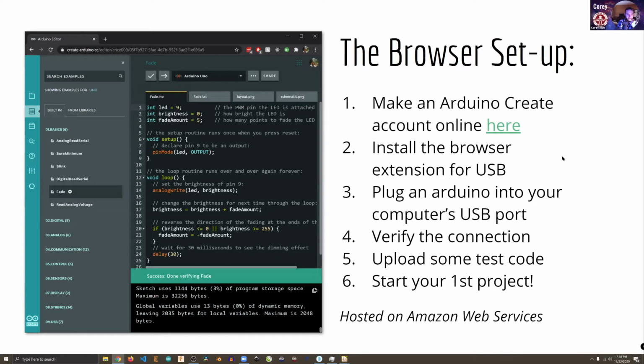That's a good question, Kate. You're going to be writing code in C++, which has been filtered into Arduino's flavor of code. And we're going to get into that in just a minute. We're going to look at the start of actual code, but you're writing C++ code. So there's some trickiness to that.